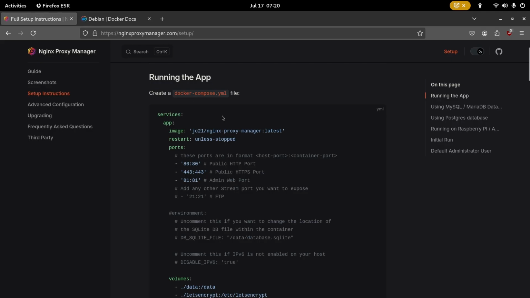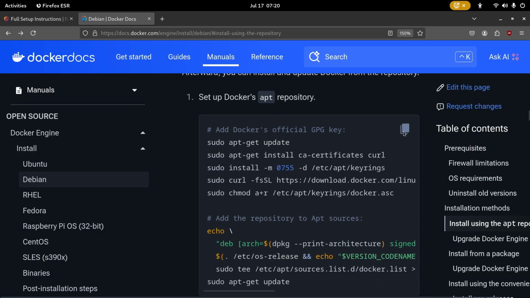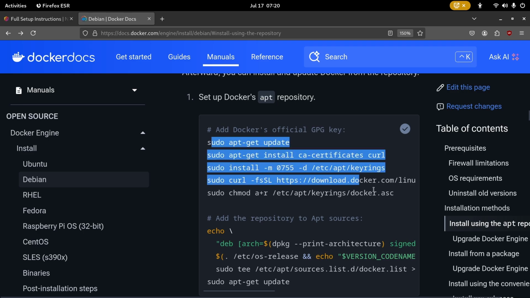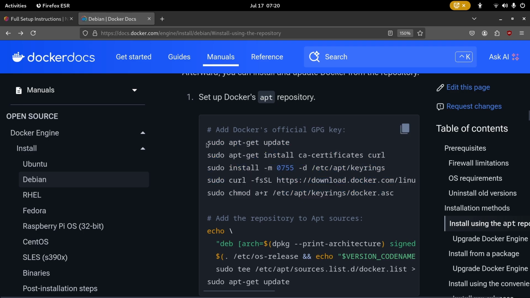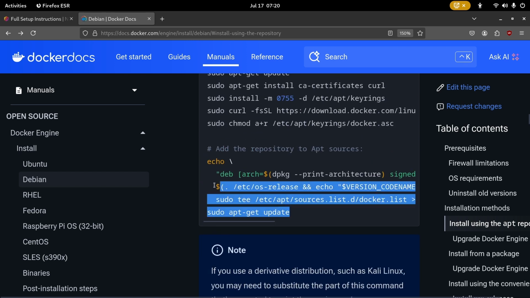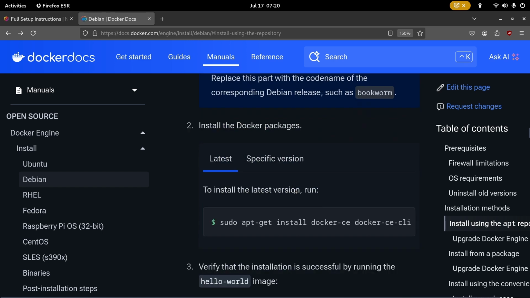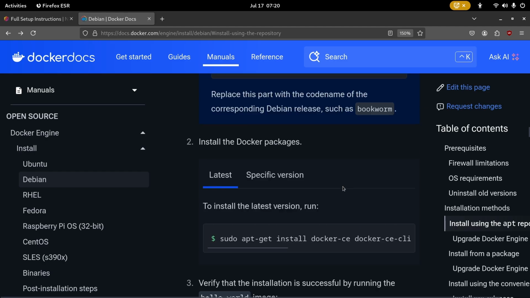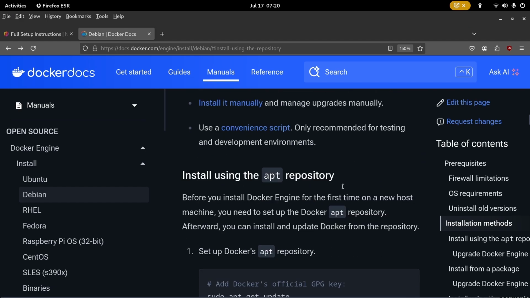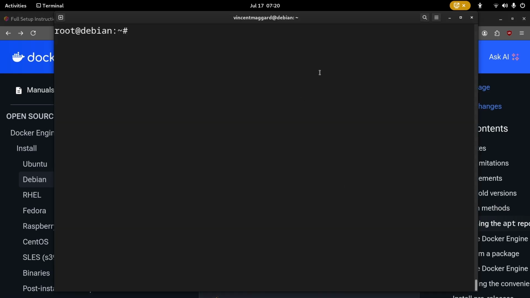So we're going to be doing this on Debian 12, and we're going to use Docker. So this is the compose file. But I just want to show you real quick. If you want to install Docker, you're going to run these commands. I can show you these, but I've already run them. And you'll run all of these. Then you're going to come down here and you're going to run this. And then you need to just run this quick install command. These will be linked on the Open Source Tonight website. But then once you've done all that, we will be good to go. I think you also need to reboot after you run those commands, but I didn't check that. So just reboot. It never hurts to do it every once in a while anyway.